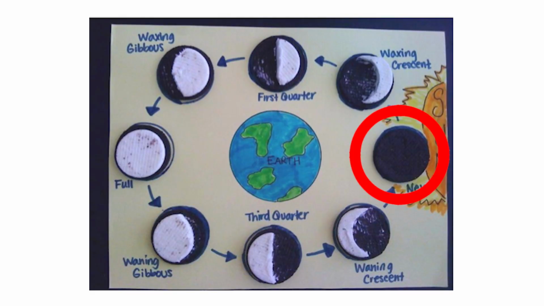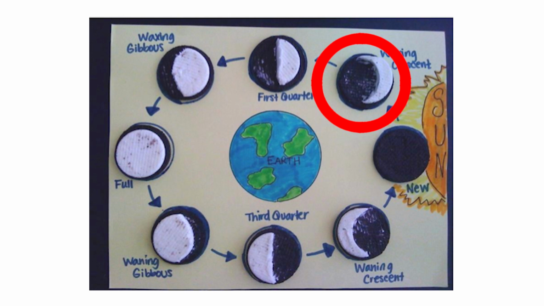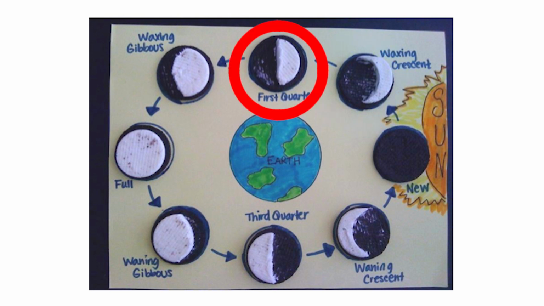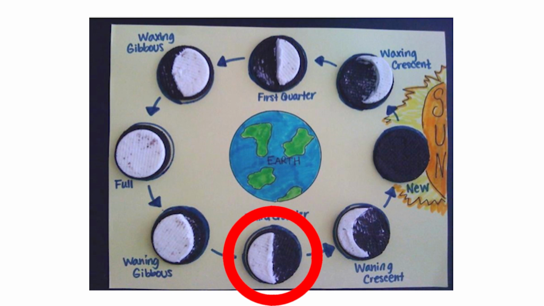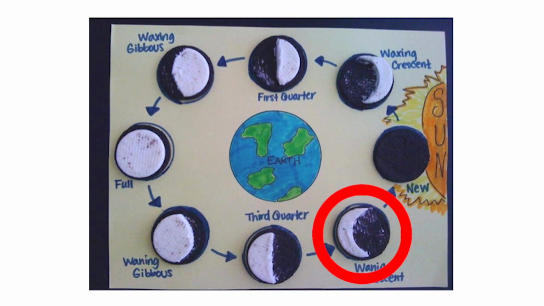We have a really cool pre-activity for you today. We're gonna learn about the 8 phases of the moon. What you'll need for this activity is a pen, a piece of paper, and 8 cream-filled sandwich cookies. Just like this. So the first phase is the new moon phase. Then you'll carve out a waxing crescent, a waxing half, waxing gibbous. You'll have a full moon. You'll have a waning gibbous. You'll have a waning half and a waning crescent. So we're gonna give you about a minute or 2 to create your 8 phases of the moon, and then we'll get to building our rocket.